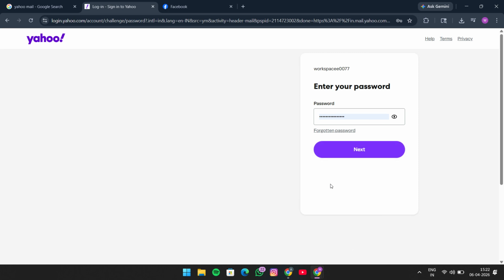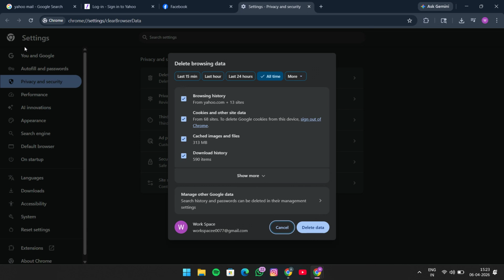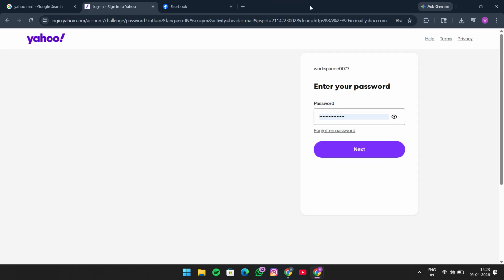After that, clear your browser cache and cookies. Old or corrupted browser data can interfere with Yahoo's login page and cause authentication to fail, even when your details are correct. Open your browser settings, go to Privacy or History, and clear the cache and cookies for Yahoo Mail or for your browser overall. Once that's done, close the browser fully, reopen it, and attempt the login again from a fresh session.